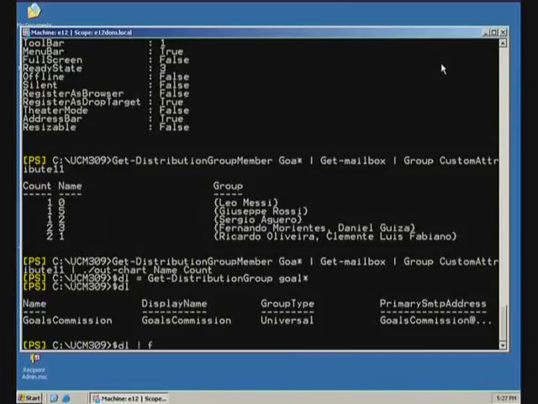Okay? And what I'm going to show you is that we can get all of our distribution groups, just to show you the way an array would work here. So I'll create another variable, and we'll say Get-DistributionGroup. Now we actually have 3 distribution groups. Before, I actually gave the name, so it only returned the 1. But now I've loaded up a variable as an array with 3 entries in it. Since it's an array, we can index into it. Pretty powerful stuff. It's that toe in the water of programming languages here, right?